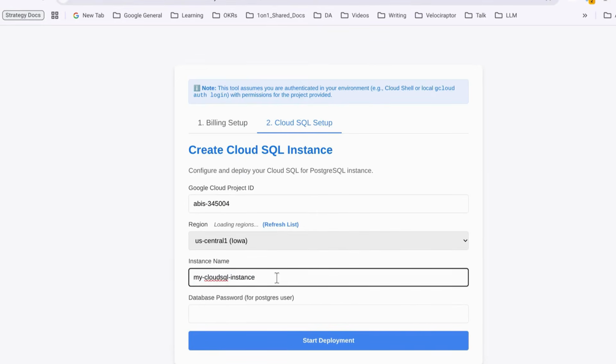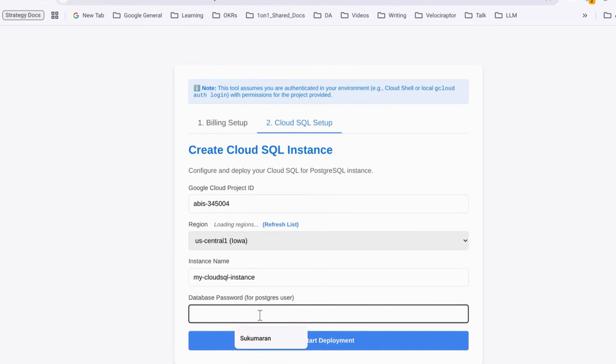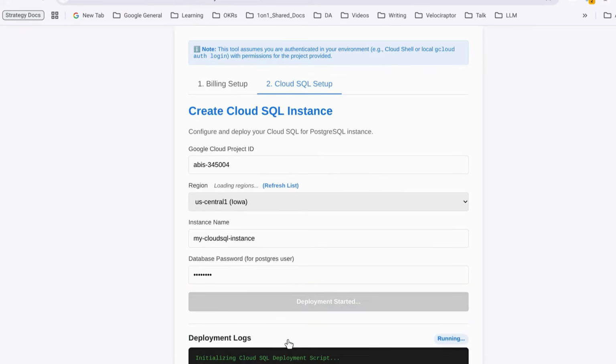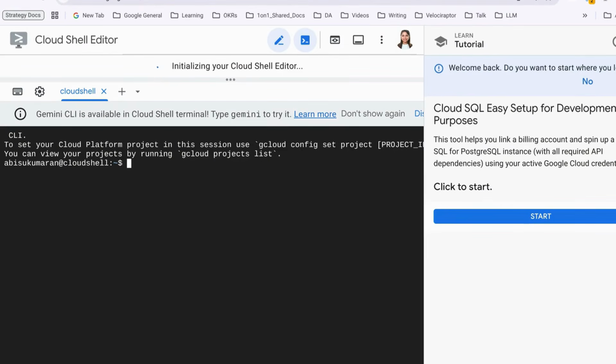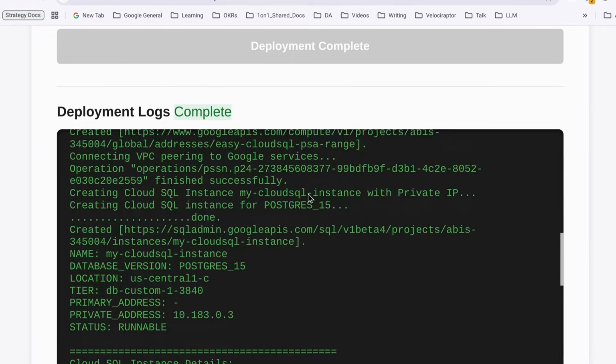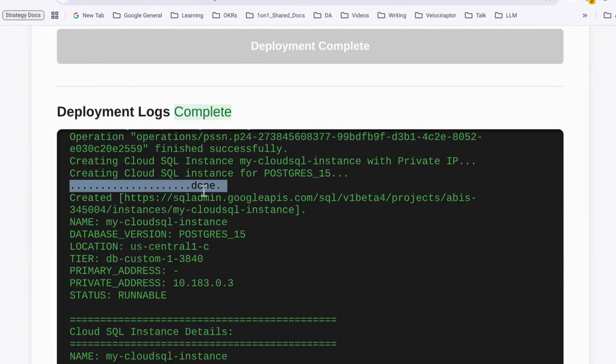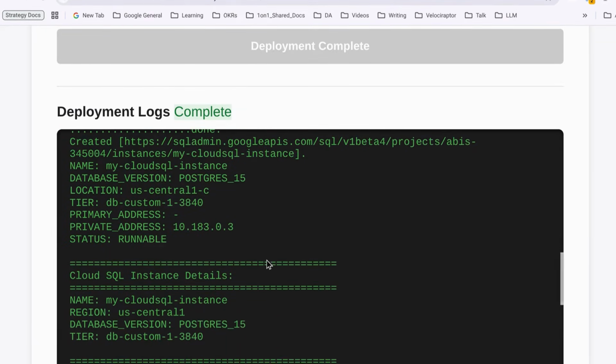Let's start provisioning the details. Provision the instance name of your choice. Leave it with the default name if you don't already have an instance with that name. Go ahead and use the password of your choice, preferably Cloud SQL, so for this trial application you don't end up forgetting it. Once you are done with provisioning the details, click the button to start configuring your database instance.